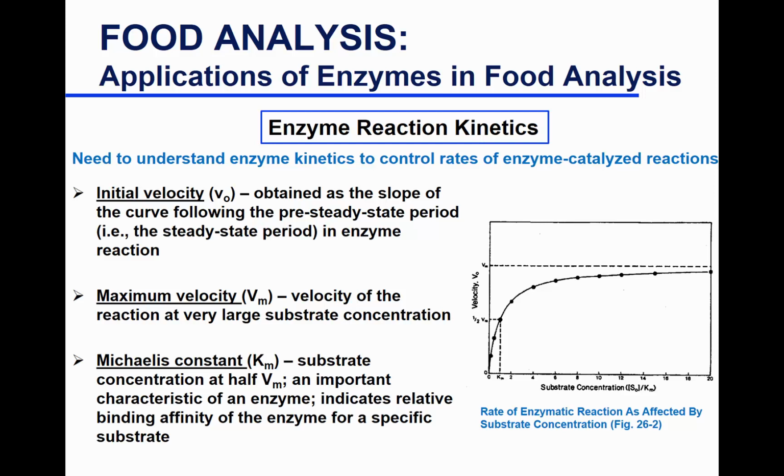Now Km is a very important parameter in enzyme reaction kinetics. It's very important because it alludes toward the affinity of the enzyme to the substrate. So, if somebody asked you, or in College Bowl they ask you, what's the definition of Km? It's the concentration of the substrate at Vmax by 2, or half Vmax. Okay? So it's the concentration of the substrate at half Vmax. If you have an enzyme and substrate 1, for example, I always draw this, but in a different class.